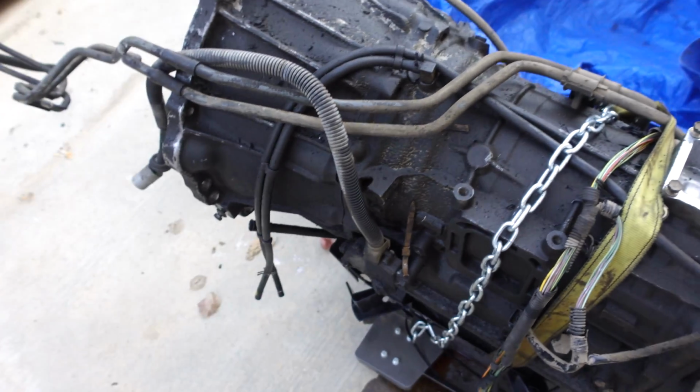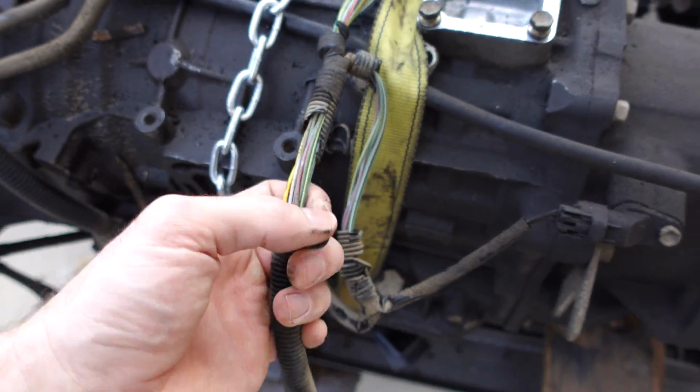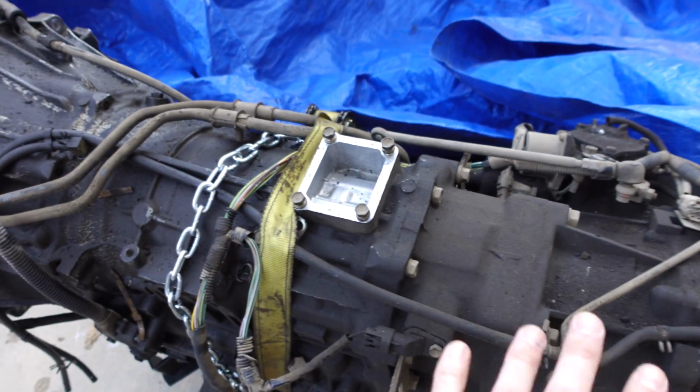So what the plan is today is to rip off this wiring harness. As you can see, this thing is totally destroyed as far as the loom goes, and I'm gonna pull this whole thing off and redo it just like I did the engine harness. Plus that has to come off if I'm gonna pressure wash it anyway.